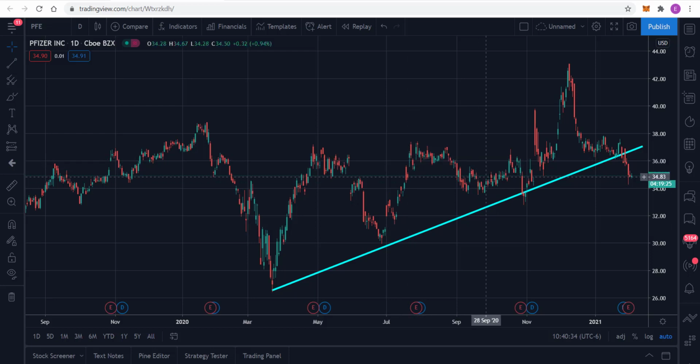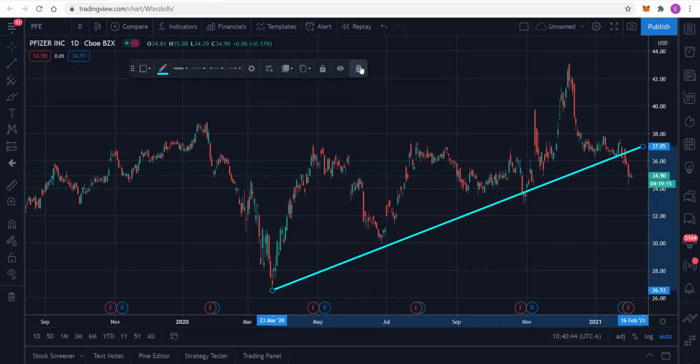For it to keep this same sort of higher low scenario, we would have needed to see a bounce off of that trend line region that I drew. And of course, when you're doing technical analysis, just know that any line you draw, you're looking for market relevance, not necessarily relevance because you drew the line. But this lets you know this trend was headed higher and there's been a clear break.